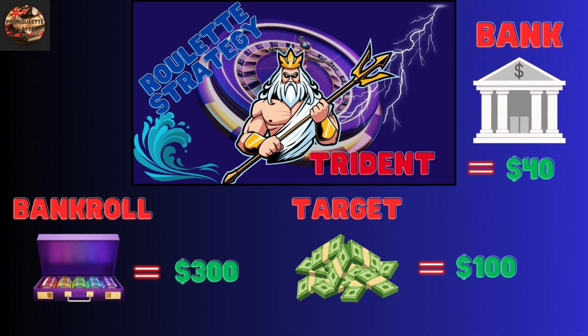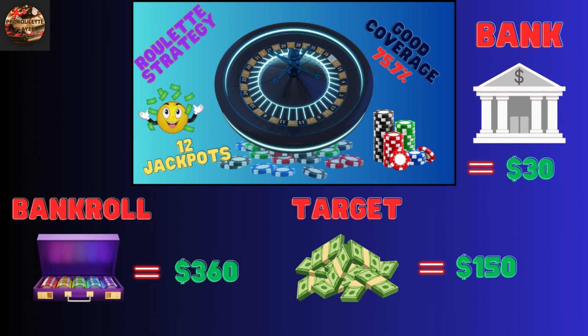Starting with the Trident Strategy, I don't class this as the first step until I've completed this part, using a bankroll of $300 and aiming for a target of 100. Now once this target is reached for the session, what you'll want to do is bank the 40, and why I have it so that you bank the 40 is so that the total amount equaling 400 minus the 40 will leave us a little bit in the bank and pay for the next step. Okay, now on to step 1.